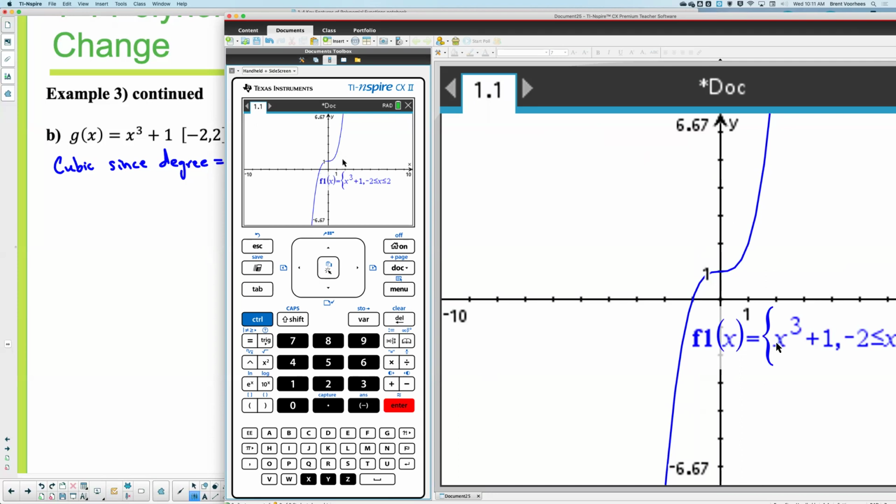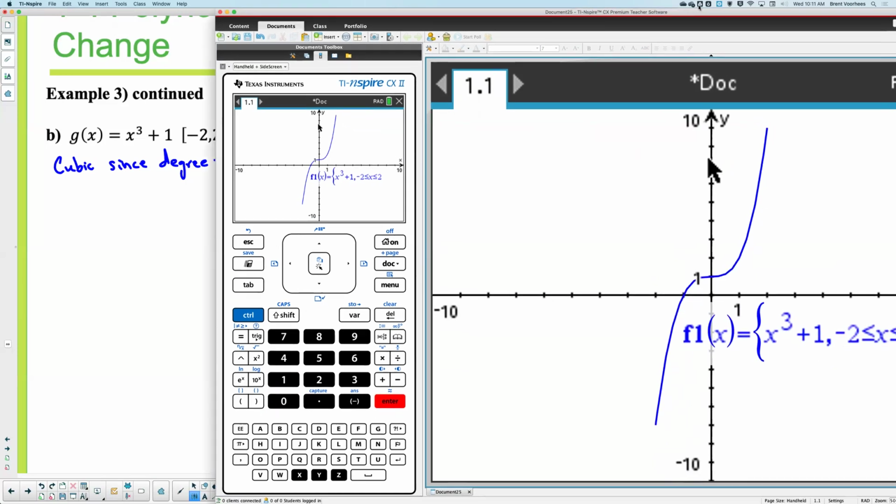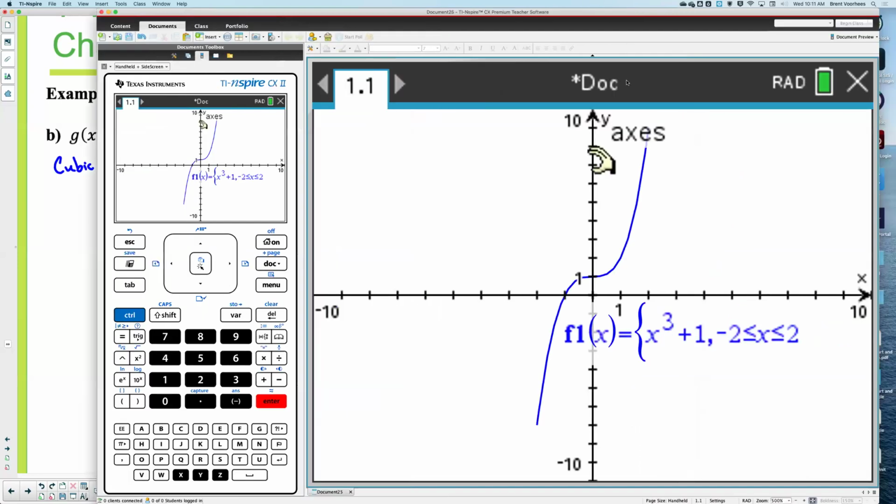Okay, this graph, the math is a little bit easier for me. I don't have to guess. We're going to need to go as high as 10, so type in a 10 up there so we can see the top. Make sure we can see underneath, so we're typing a -10, and we should be able to see both the top and the bottom of our function.